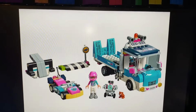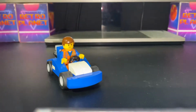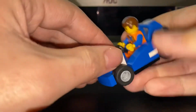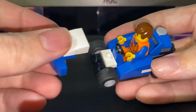So next up came the go-kart, which was an inspiration from Lego Friends. But if you remember from my video, I made the kart so it's compatible with minifigs and mini dolls. Here's the minifig example with Emmett. For Emmett, all you pretty much need is just a steering wheel, and underneath here is a jumper plate so you can put on the handlebars if you want to switch to a mini doll.